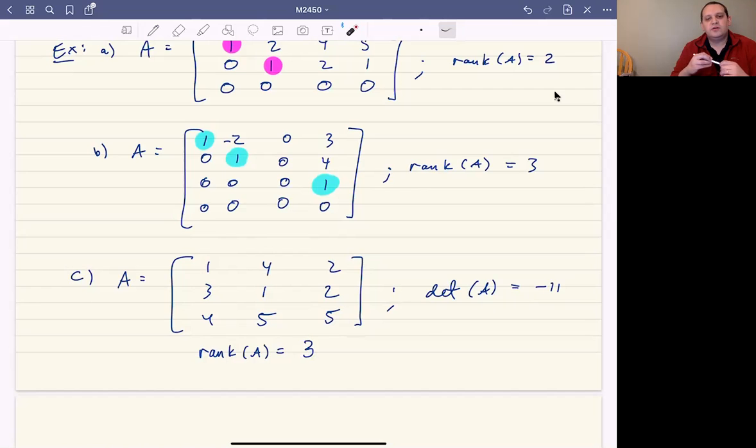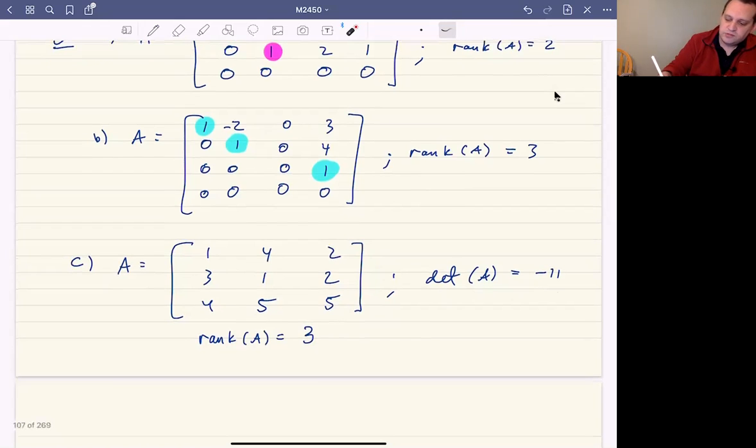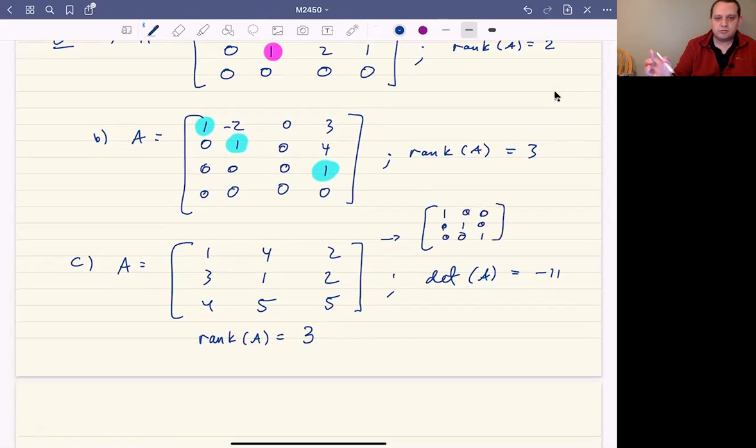But the final thing that I think is very useful to remember is that we said the determinant of a matrix is non-zero if and only if that matrix in reduced row echelon form is the identity. So what this tells us is that we can perform some row operations, however many, 2, 3, 4, 5, 6, whatever it is, and turn this matrix A into the identity. And how many pivots, or how many leading ones, are there in the identity? Well, there are 3. So that's another way that you can get at the rank of a matrix. If it's square, you can look at its determinant.